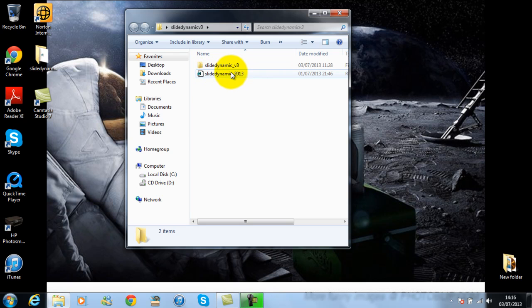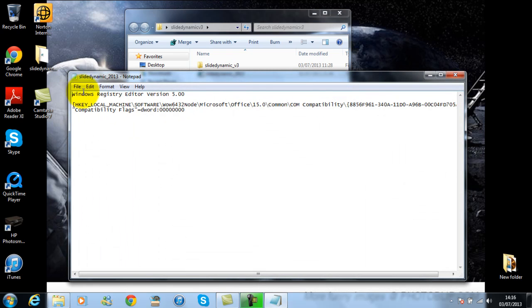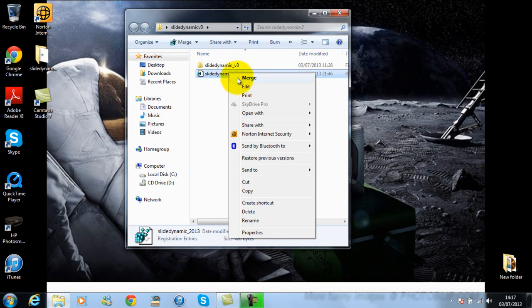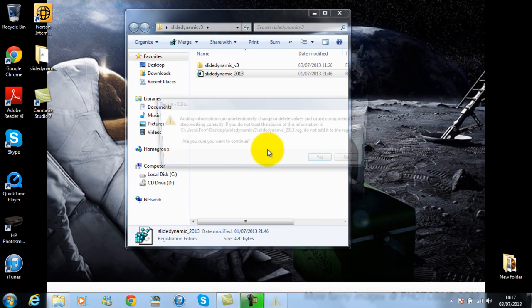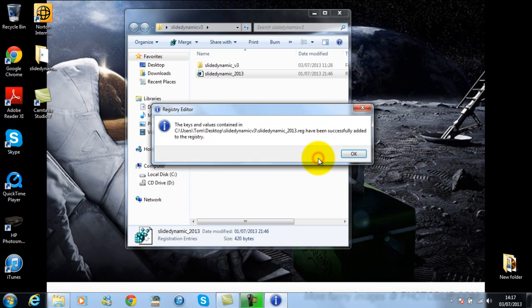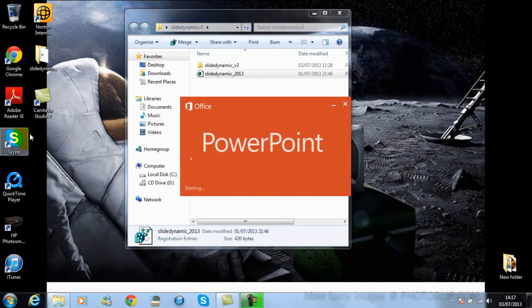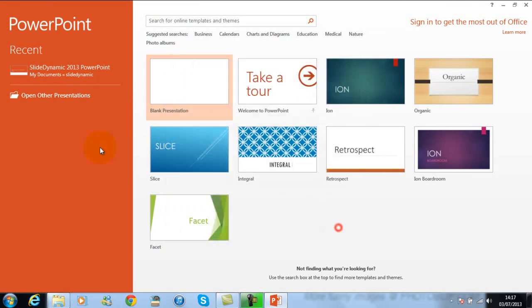If you want to see which registry entry it's updating, you just click on this file, and you can download this from the forum, and you just go edit, and then you will see the registry entry that we're updating to make the add-in work, and it references the web browser object in PowerPoint's object model. Anyway, so all you need to do is, as an administrator, you just need to run that, and basically it will just add that registry key, or change it I should say. Click yes, and then that's basically been added. And then if you run PowerPoint again, all the functions will work.